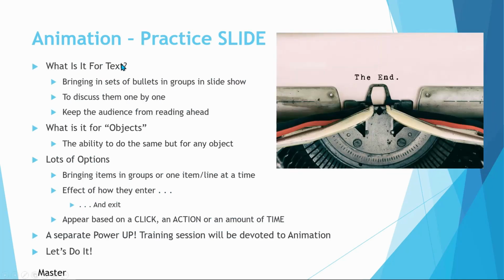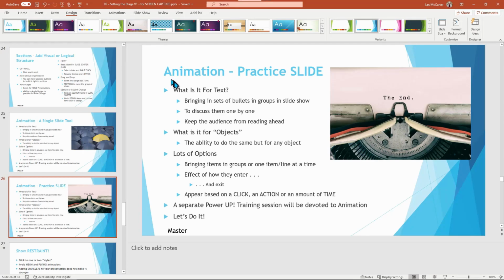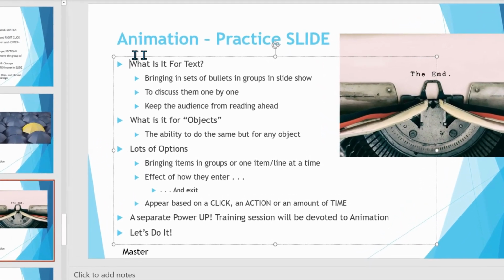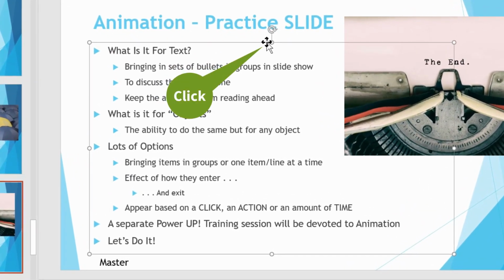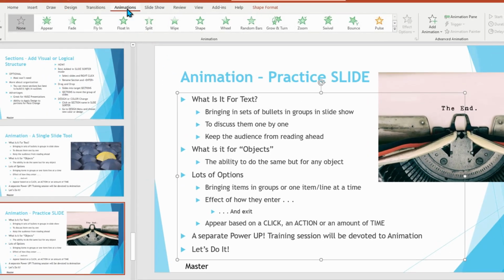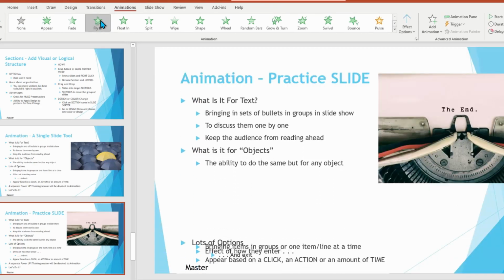I've created a separate training video on a deep dive into animation, but let's do a run through now. So I'm bringing it out of the presentation view, and what I want to do is see how we can animate these text bullet points. I'm going to do it as a group, so you'll see that we selected the whole group. I'm going to go to animation, and I want to choose something that jumps out, not one I would normally use in a presentation, but let's choose fly in so you can see. Once I click it, it previews as it's going to go.